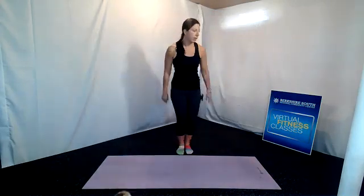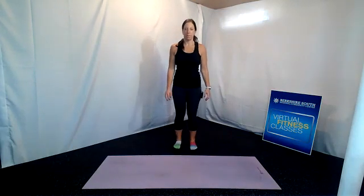Let's do 2 more to the right. And then we're going to go right into your 10 calf raises. So up on the toes and down, keeping that core nice and tight. And when you finish with 10, have a quick sip of water, and we are going to make our way down to the floor for a little bit.